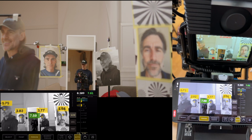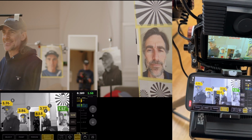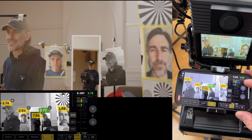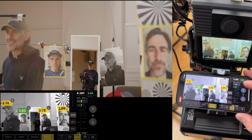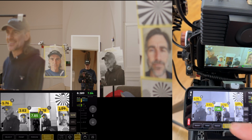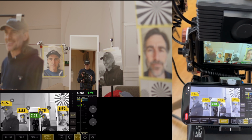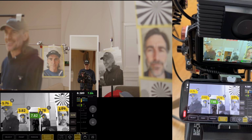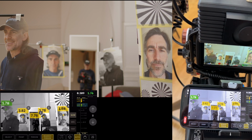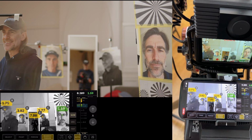You can also have nearest person instead of selecting like this, and you can just toggle between the persons. As you can see, it's jumping a lot because I'm in the mirror, but now I'm more in the middle of the mirror, so it can see me. This is something that lots of focus pullers are using. They just go nearest person, A, or B, or C, and then they get this value to their follow focus unit.